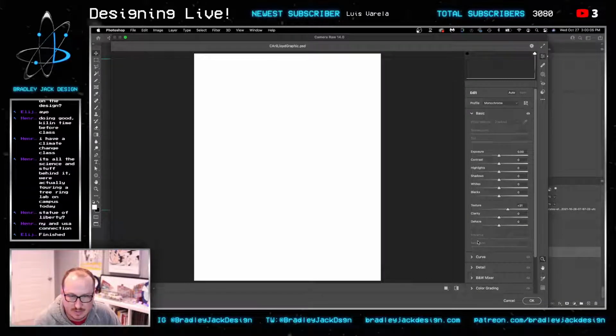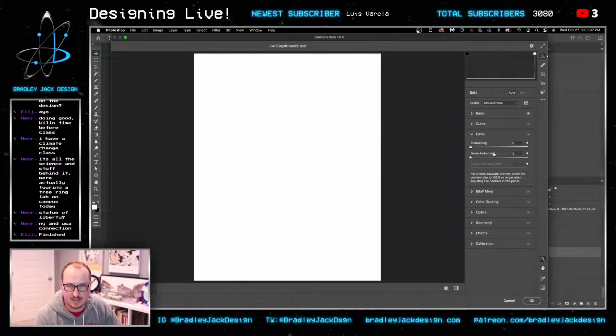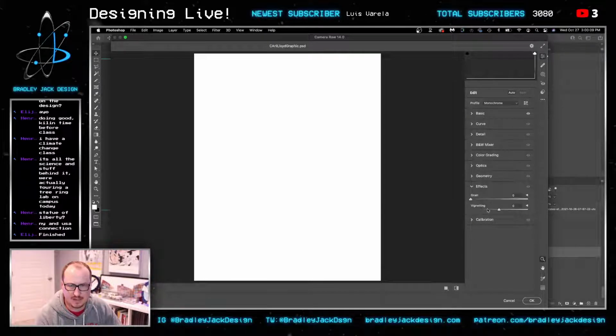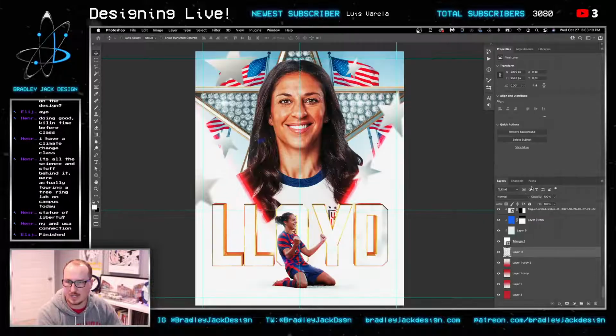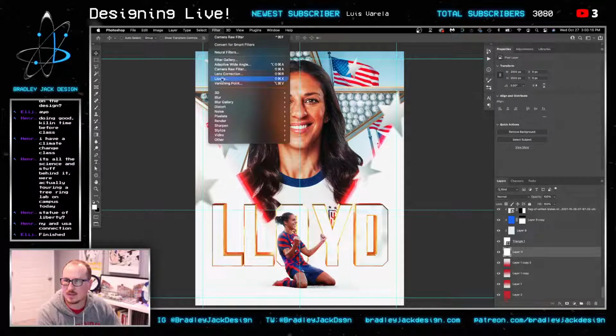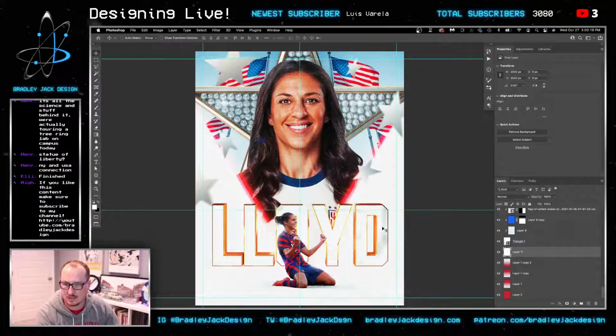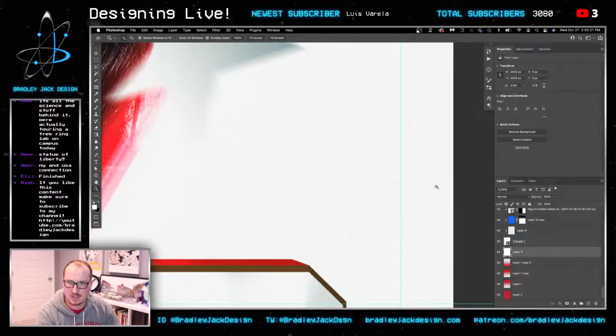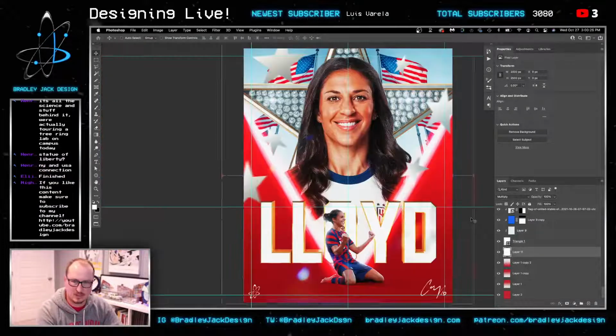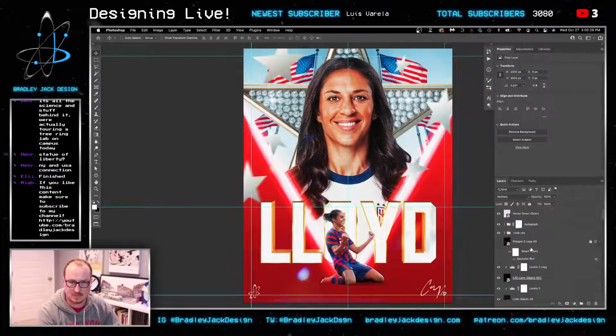Let's give it texture, which it doesn't have, but let's add effects. Let's add grain. Should be able to add grain to white, shouldn't I? No? Filter, noise, add noise, 1% noise. Set to multiply. Probably did nothing. Autograph, vector smart object, good.